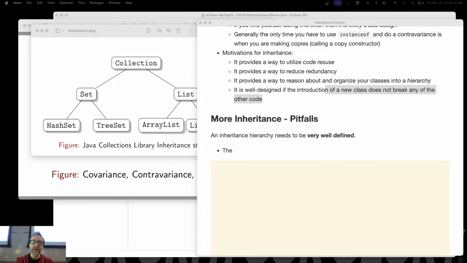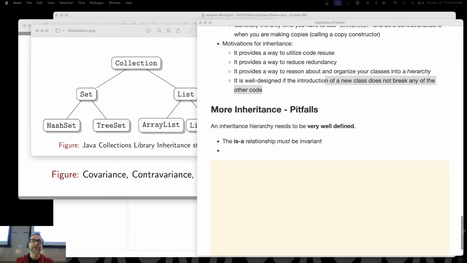The is-a relationship must be invariant. You can't have a person that is sometimes a director and then sometimes an author, right? That's a bad hierarchy.